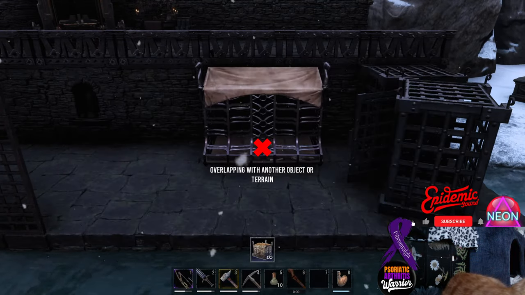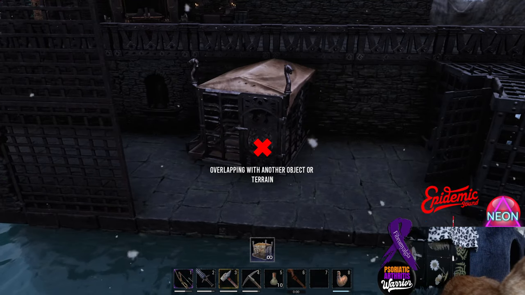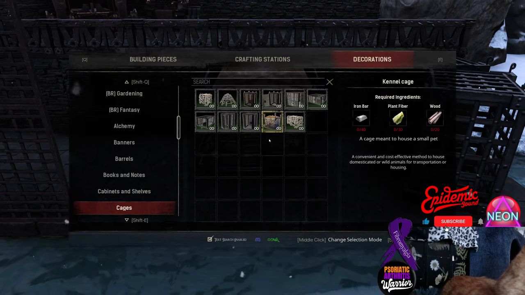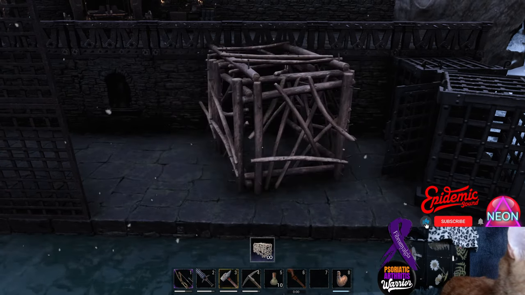I've got a kennel. We could put our dead dogs in there. Have you seen my dead dog? Oh, I've got to show you my dead dog. I've got a dead dog. He's awesome. I don't like the bone cages.